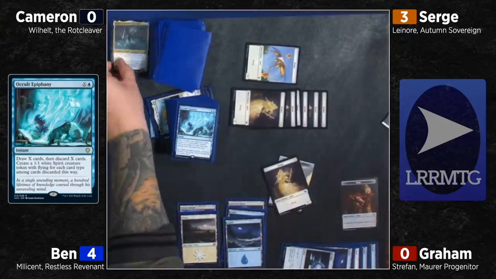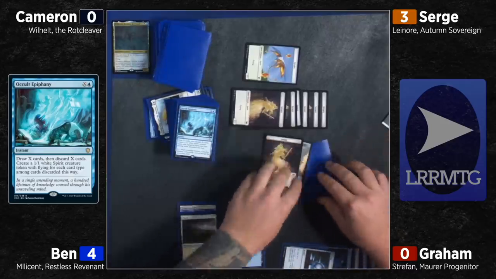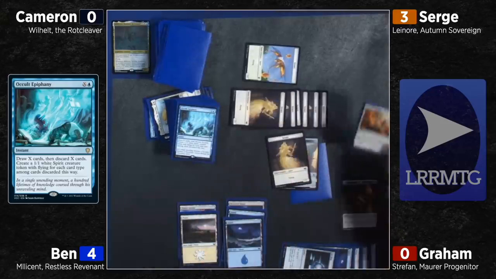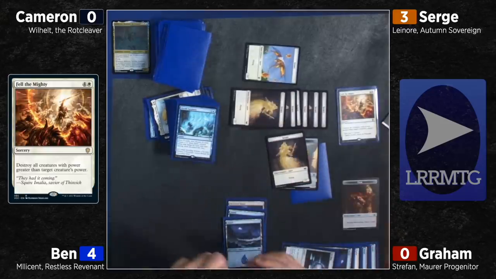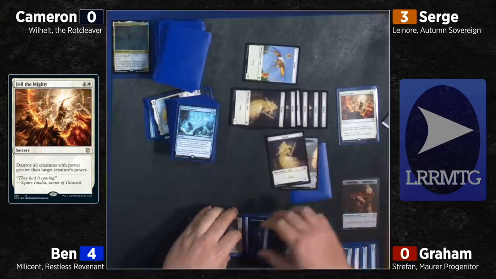And I'm going to get another spirit, which I'm now representing with this. Okay. And now I'm going to cast Fell the Mighty, destroy all creatures with power greater than target creature's power. I'm going to pick my 1-1 spirit.